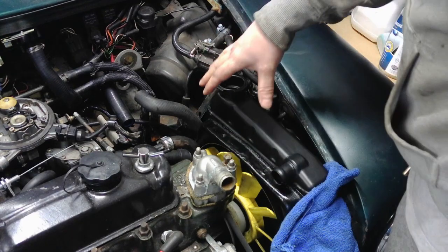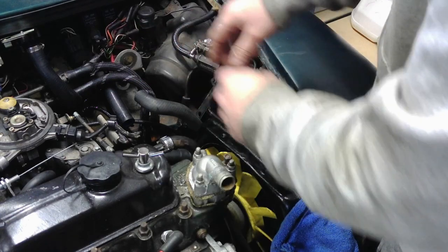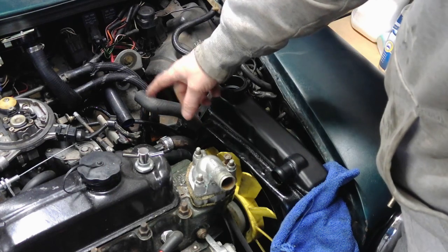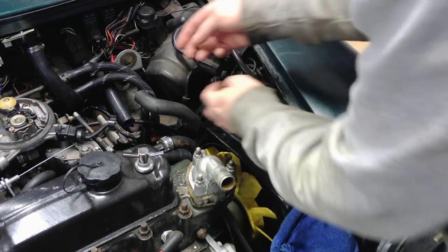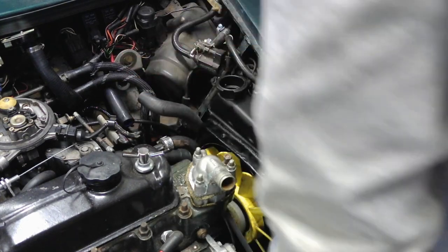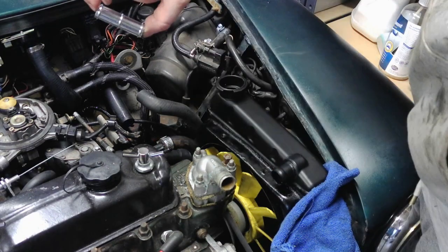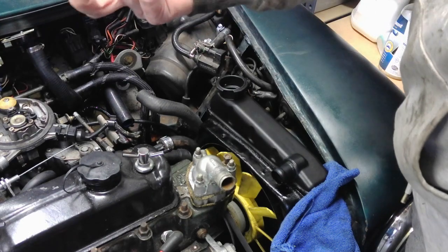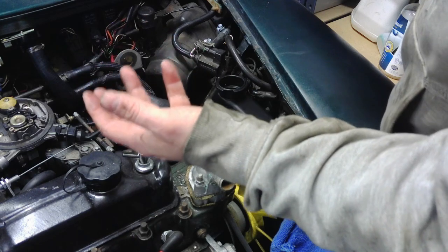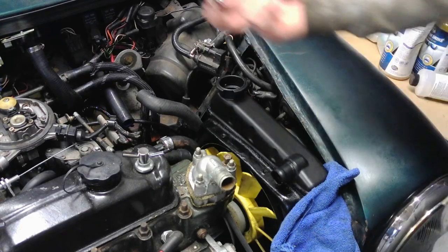Okay, I didn't film that bit because I just can't get in to access it. So the bottom hose, after a few cuts and a lot of faffing, is on, the water pump hose is on, and the bottom injection hose is on. The only part of this new hose to go on is this bit here onto the heater matrix. Now, I wasn't happy with the last draining pipe, so I've ordered a new one to go on there. I had a slight leak, and it was just plastic and looked a bit old and worn, but I don't know if it was coming from the pipe or the faulty hose. So yep, peace of mind, new one.